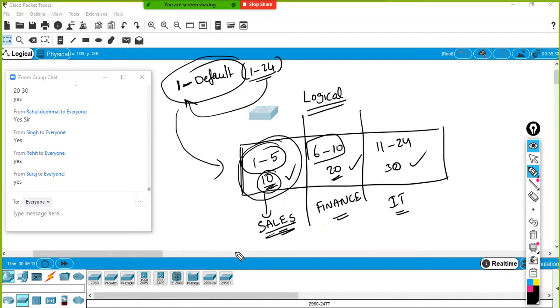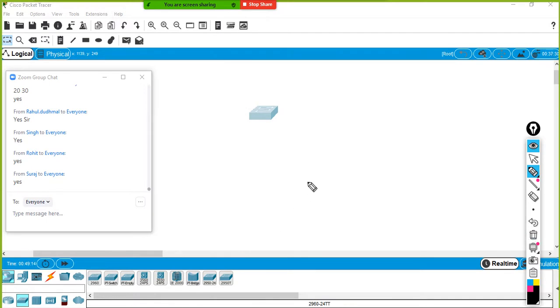Are you clear? Now, let's do one thing, guys. Somebody has a question: let's say that we don't want to create the VLANs. Is there any problem? Say yes or no. In case there are no VLANs, what is the default? Can you please type it there? By default, VLAN number 1 is there, and all the interfaces belong to the same VLAN, right?